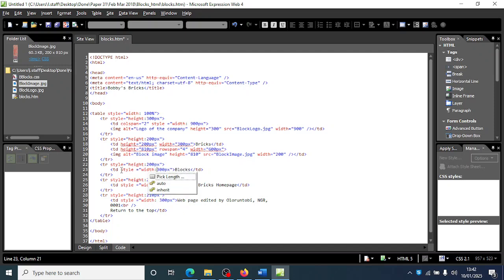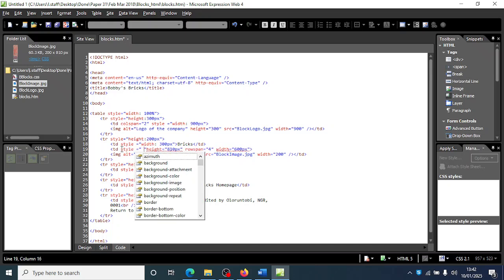300. Yes. For the image, we will do the same thing for the image. We can take this out. Okay, and here, this is the part where it's been merged.